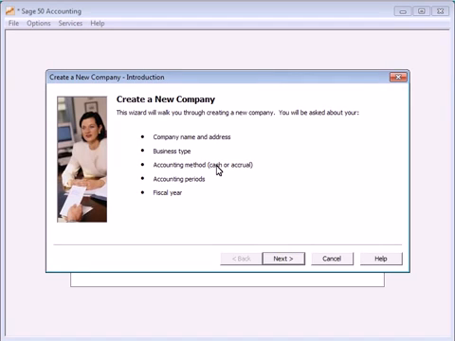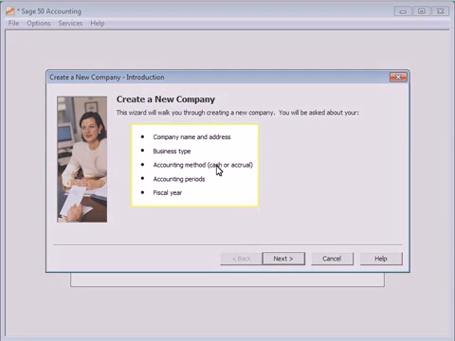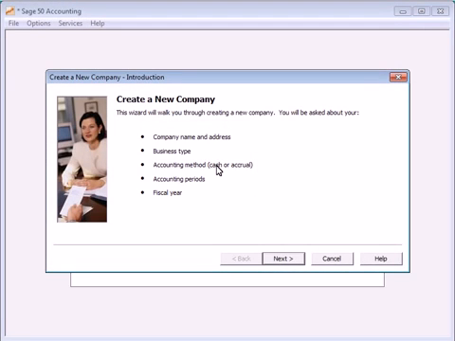The New Company Setup Wizard walks you through all of the important settings that are required to create a new company in Sage 50 Accounting. The bulleted list of information on the welcome page of the wizard lists all of the company information that you will want to have available during the setup process. Note that although some of these selections can be changed after the new company setup process is complete, other settings listed here are set in stone, so it is recommended that you have all of the required information available when walking through this wizard. Let's click Next to begin the new company setup process.